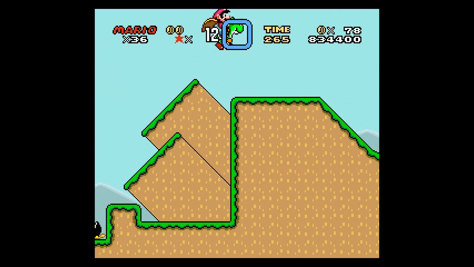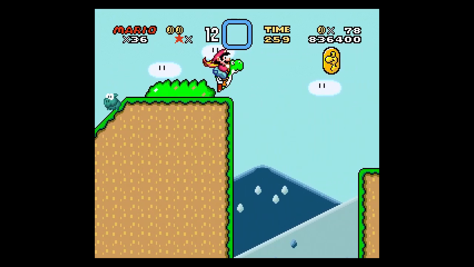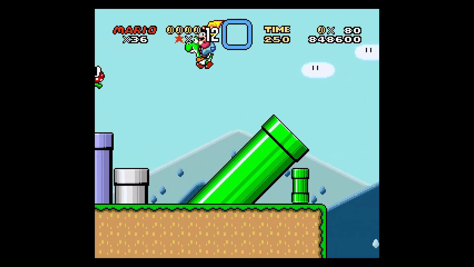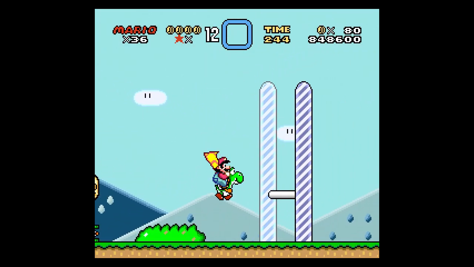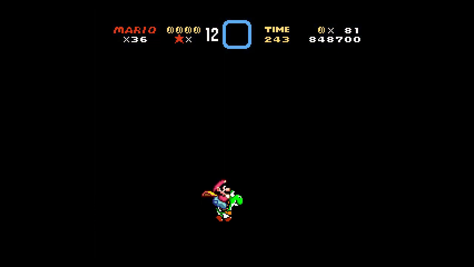So yeah. Two secret exits in this world in total. So it shouldn't take as long, at least I hope, as the Forest of Illusion, which was the last episode. And that was hell, guys. I lost so many lives in that goddamn episode, but hopefully we won't make the same mistake here. There we go.